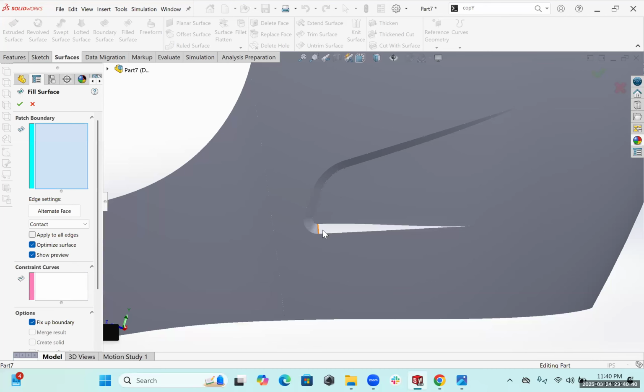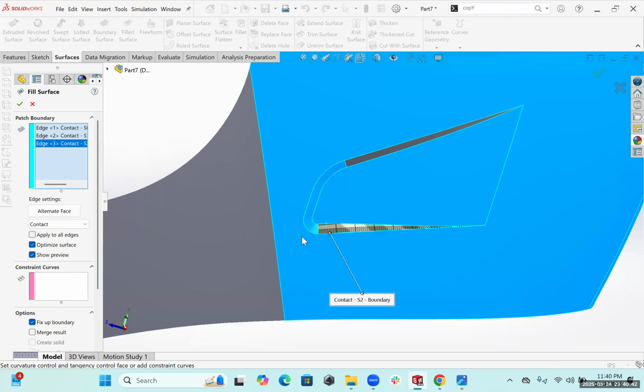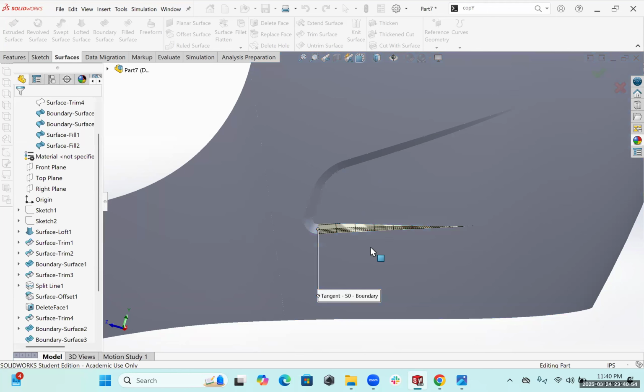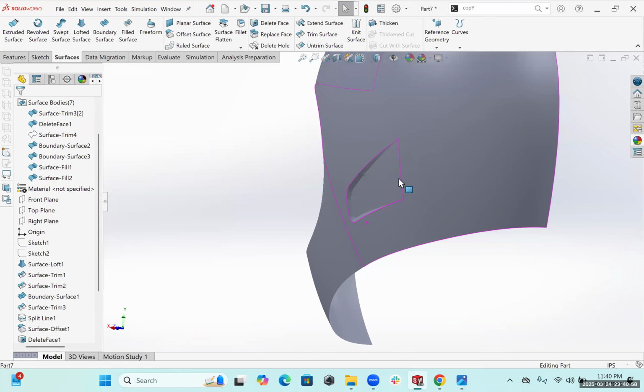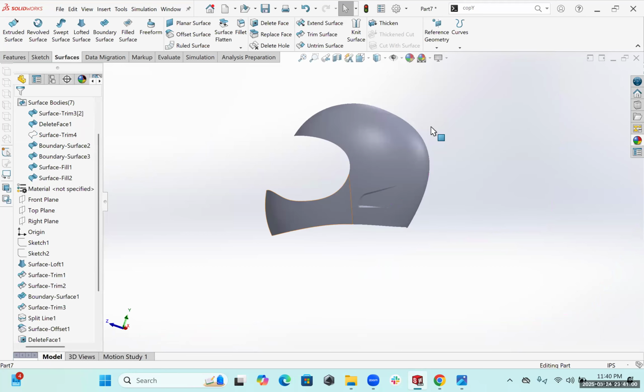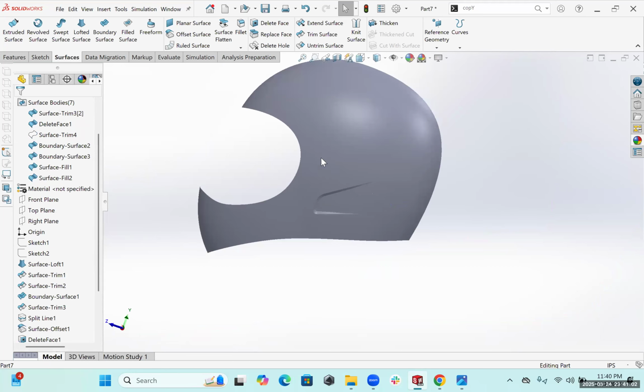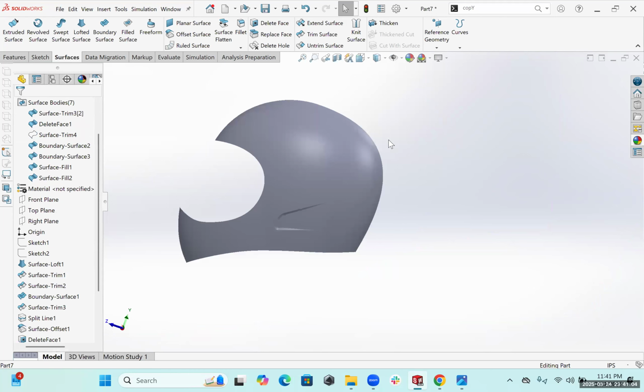We can try to put a tangency here if we wanted to. See, that will kind of be a good habit. All right, nicely done. You can obviously mirror this over and have it to the other side just to make this easy to view.